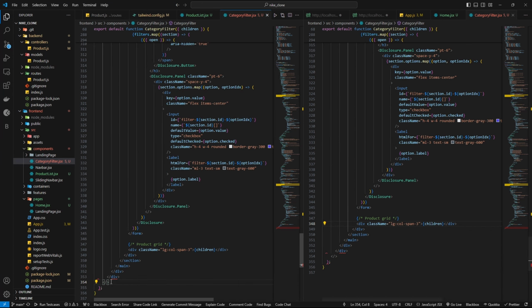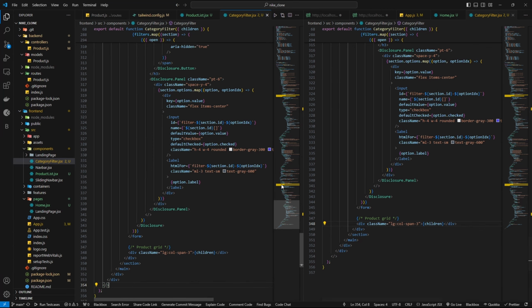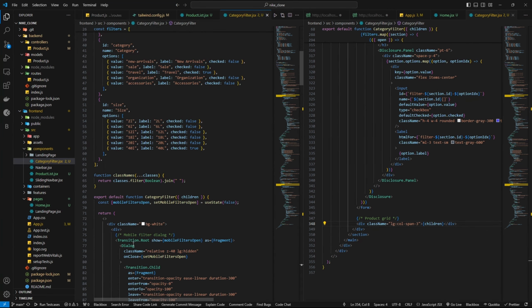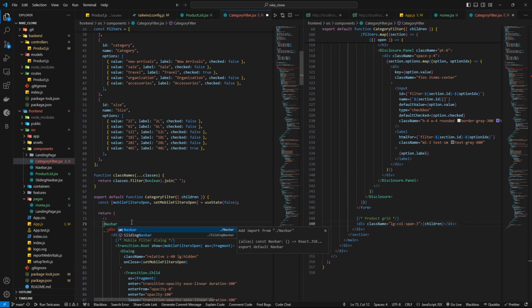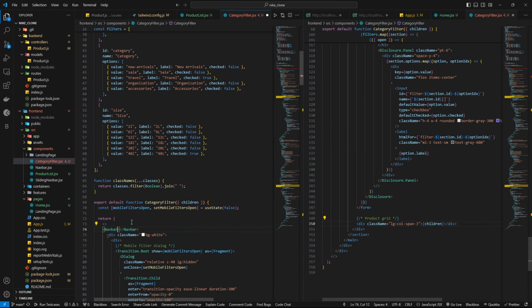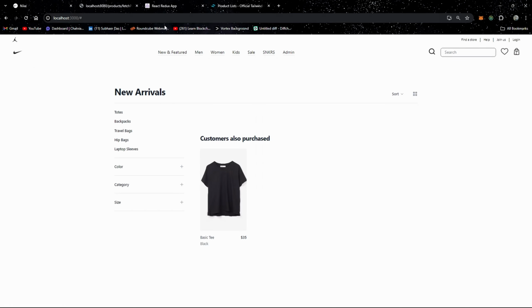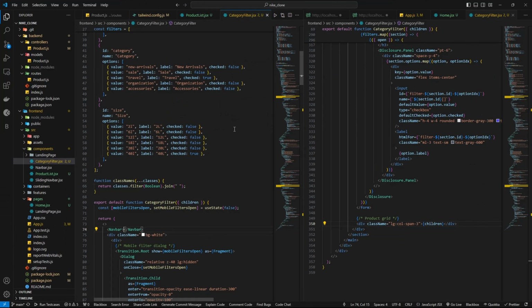Yeah, so we are covering the whole thing with a tag first, so that we don't need to put any other thing in the bg white. So we are not going to edit it, we are just going to put the navbar on top of this component. So navbar, and just import it, and then you can see the navbar is here, and now we are going to edit this one.